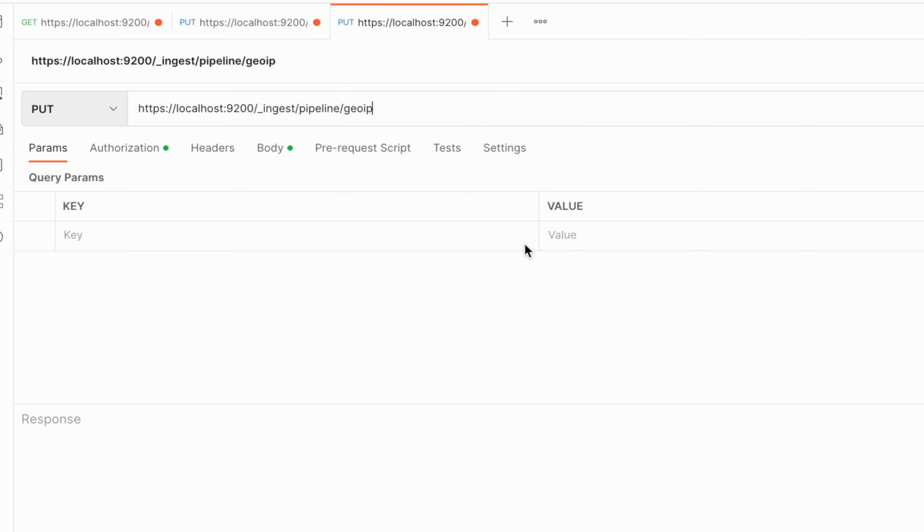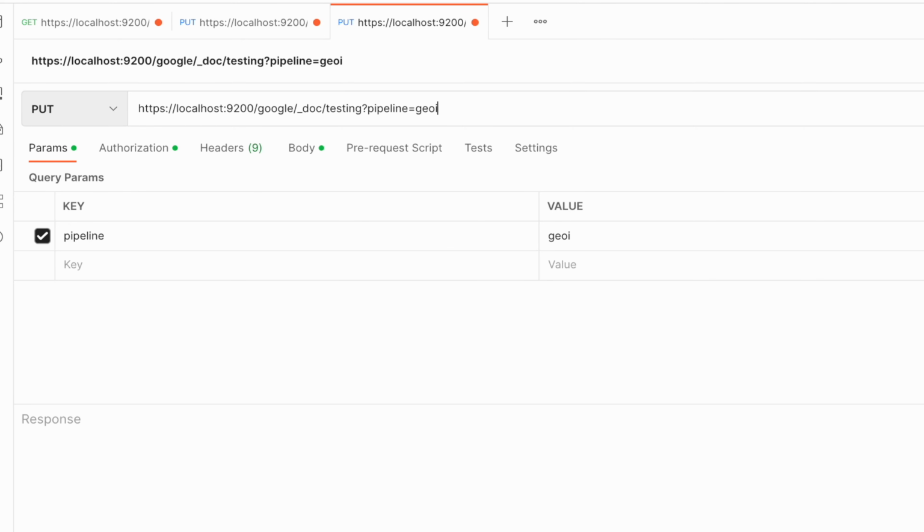Again, duplicate the tab, same request type as PUT. Now the index name, let's say the index name will be google, doc and ID, I will specify testing. Now pipeline equal to geoip.